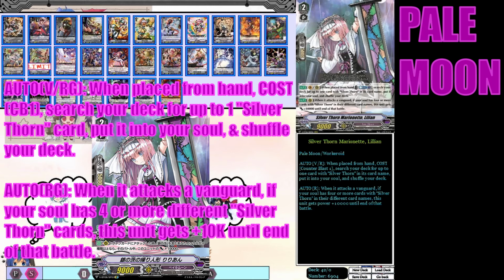And also, her attacking is really nice, along with the +5 of the Axel and +5 of the Vanguard. Her second effect is auto on rearguard only when it attacks a Vanguard. If your soul has 4 or more Silver Form with different card names, this unit gains +10 until the end of that battle. So really, when she attacks, she's basically getting a 20k boost just by herself if the requirements, like I said earlier, were met.